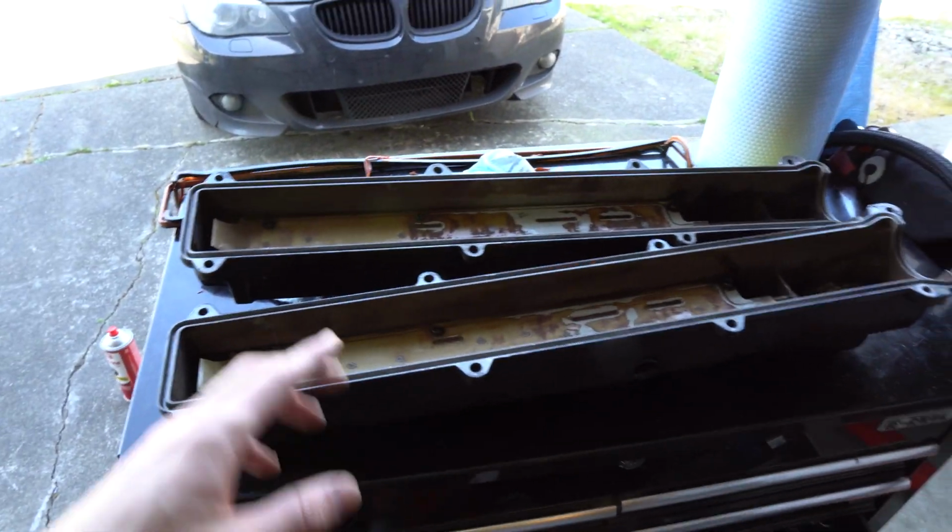I've got the valve covers off. I'm gonna put new gaskets in them. I'm excited for how this has been going, just because it's been so easy, except for very time consuming.